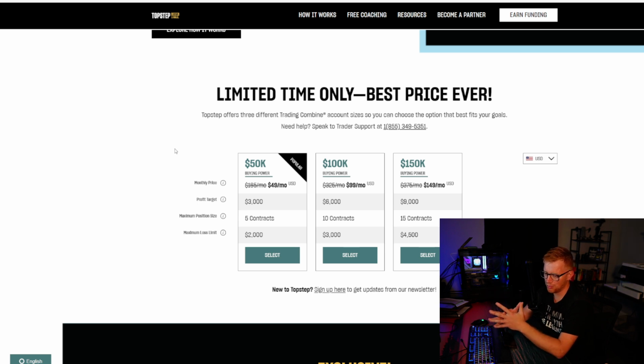I think it would be way more fair if they had a time limit on that. For example, after 6 months of trading or whatever you want to do, then you have access and you can withdraw all of your funds. But the way they have it right now, the only way that you can withdraw all of your profits is to close your account. Close your account and start over. And to me, that doesn't make sense.